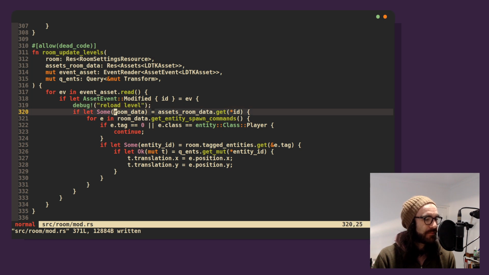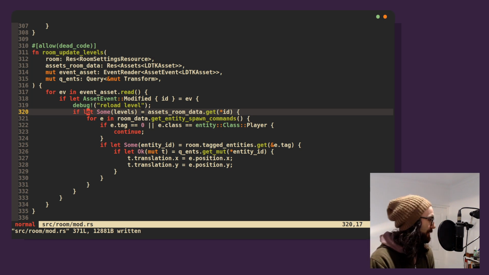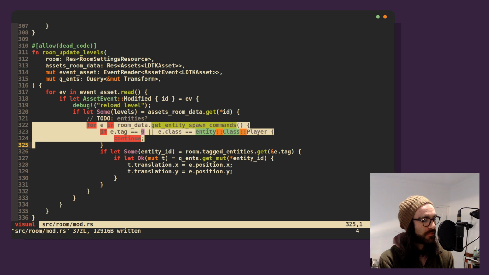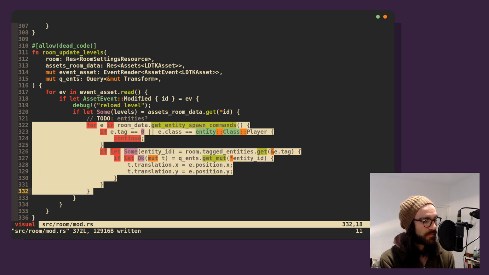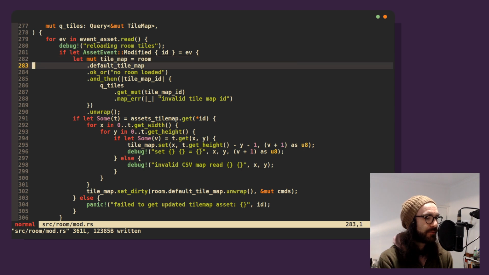Okay, so some levels. It's all this stuff. How do we do it? But the tile stuff we definitely can do.